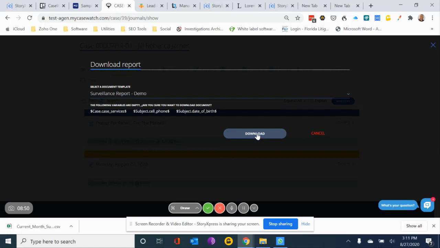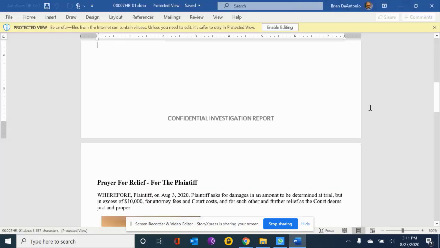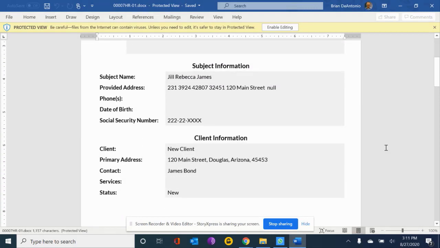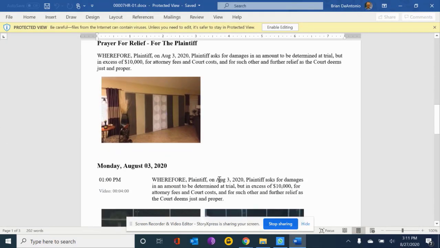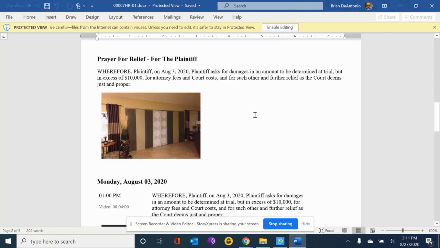So we're going to go ahead and download it. We'll open it up. You can see everything that was able to be filled out is filled out. You move down here, this is what we were doing for an attorney, showing an attorney how they can use it.